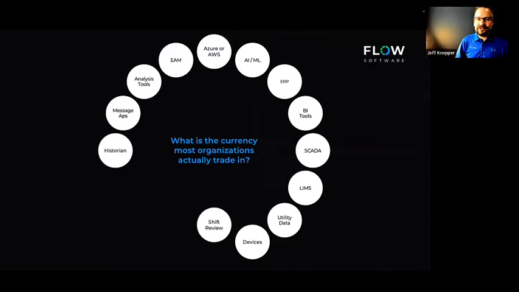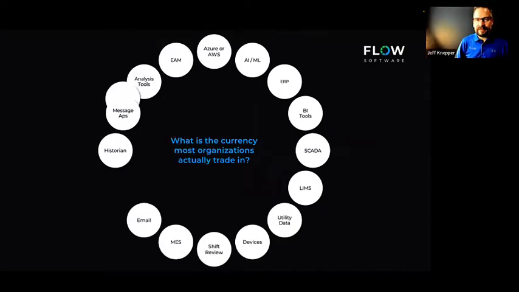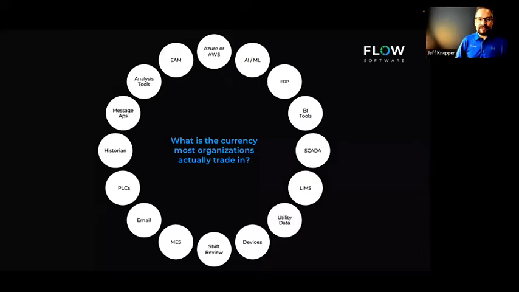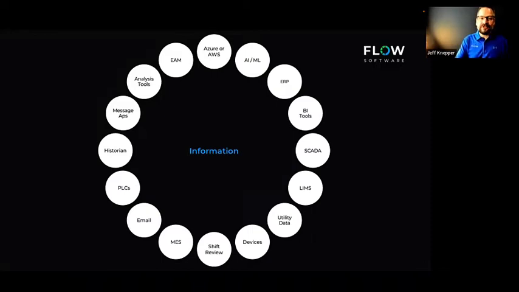What's ultimately the currency that we're trading in? It's not the widgets that we make. It's not the process. At the end of the day, our currency is simply information. The goal of what we're doing is to get information out of all of this so that we can drive our process, so that the outcome is making more widgets, increasing our efficiencies, being more sustainable, and growing as an operation in general.